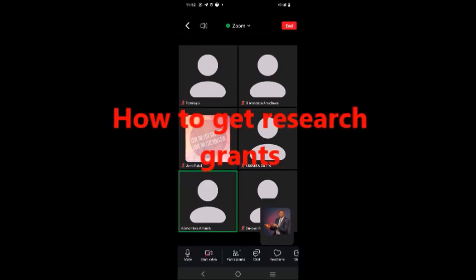And then after one has written this proposal, one could submit it to a colleague to help read through in order to ensure that this proposal is compelling enough. And then the next thing is to submit on time.